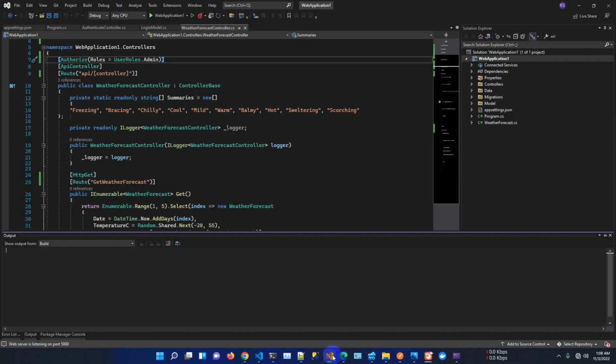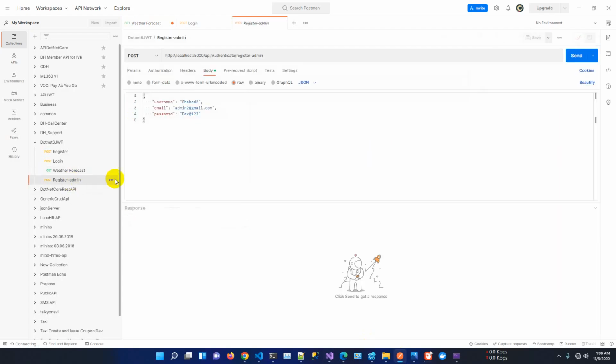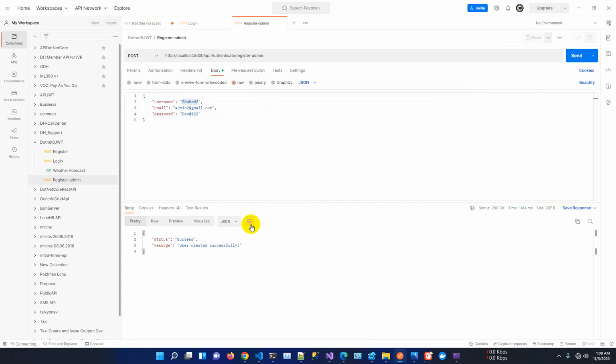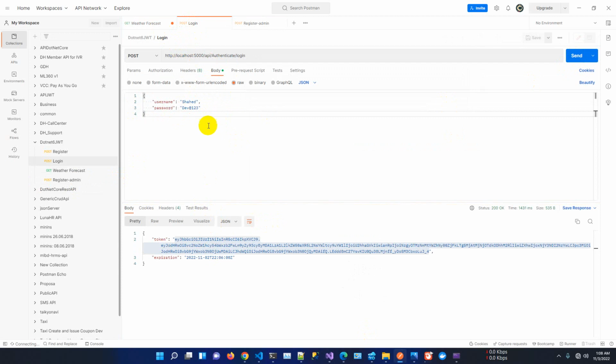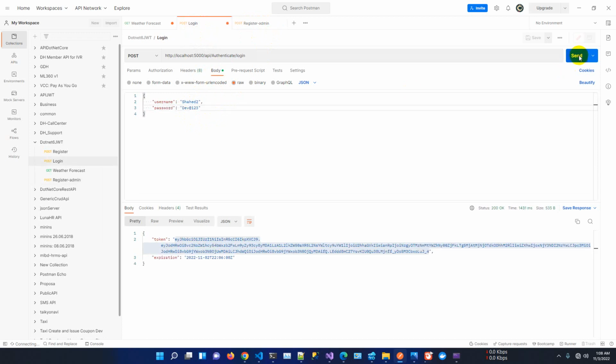Because of the user role admin and also authorization, we have to request using a token. So let me create the admin user using the Postman. Here is the admin user. If we send the request, user created successfully. And if we log in, the name and password are the same.